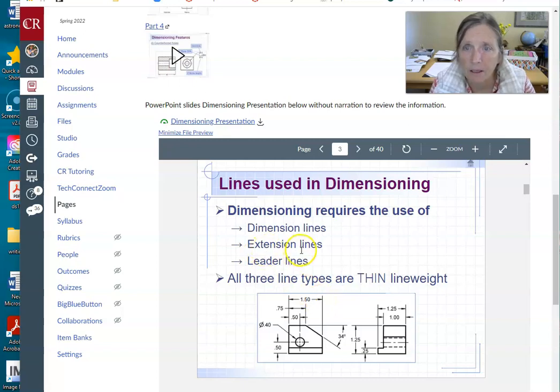The extension line is traveling along the edge of the object up to the dimension line, giving the reader a clue as to what the dimension relates to. Leader lines extend radially from the center of objects out to the side where the text is for the annotation. And they all have style controls that are in the dim style settings.